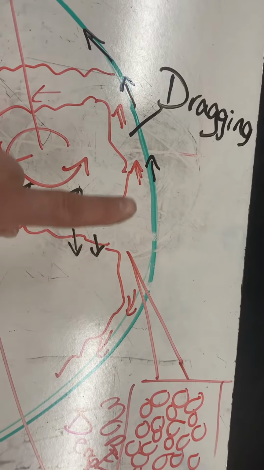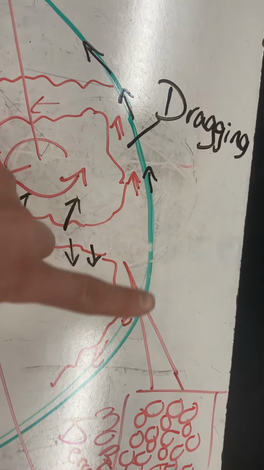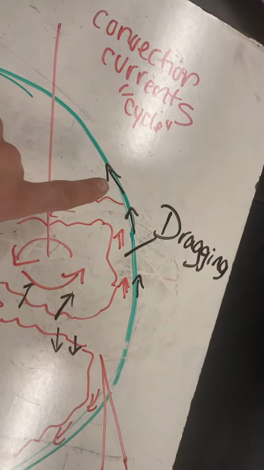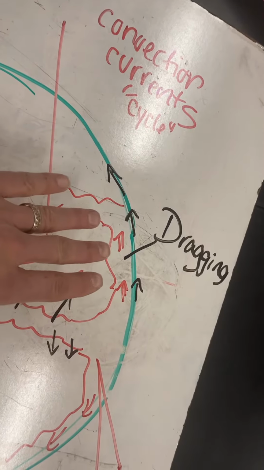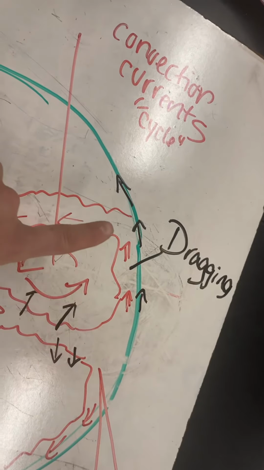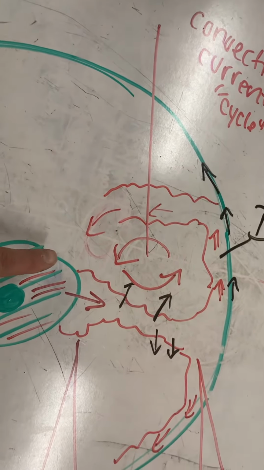As the mantle's traveling under the crust or lithospheric plates, it's dragging the crust. All right? It's dragging the crust. So eventually, it's going to find a spot where it can sink because it is more dense than the mantle under it. So it sinks, and as it gets closer to the core, the whole thing happens again.